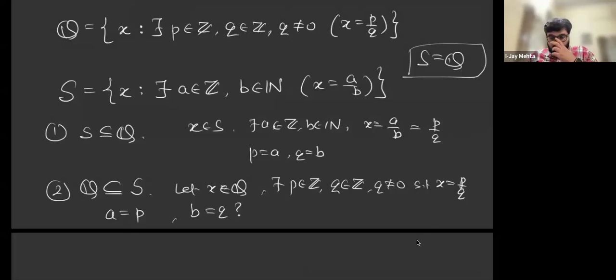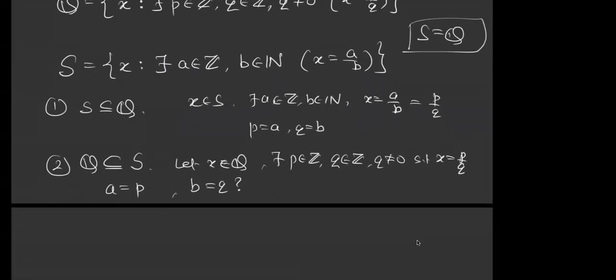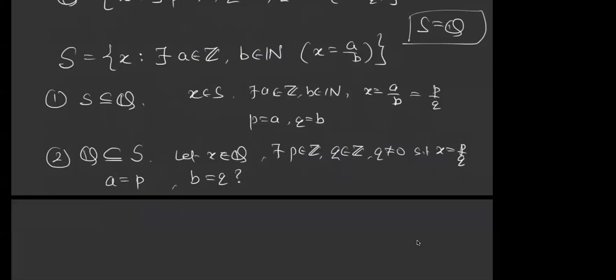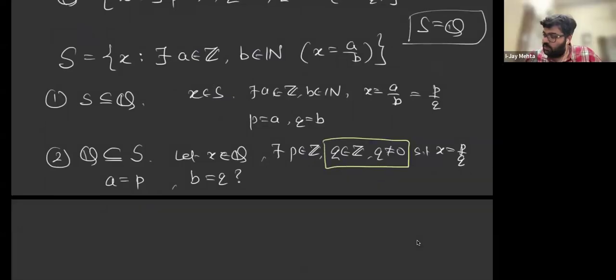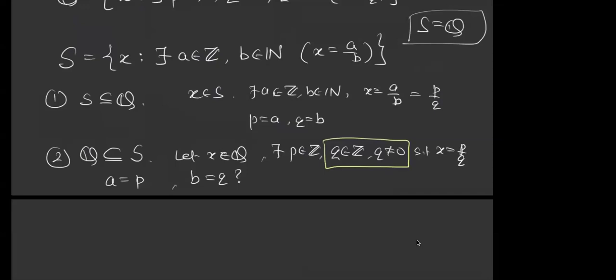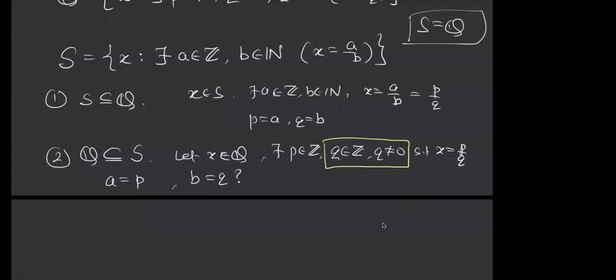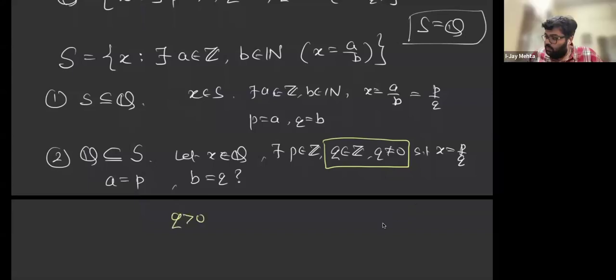Yes, sir. How many possibilities are there for Q? There are two possibilities. What are the two possibilities? I'm given this information. First, Q is not equal to 0, I know. Now if Q is not equal to 0 and it is an integer, what are the possibilities? Q may be positive or negative. Yes, Q can be positive or Q is negative. Very good.